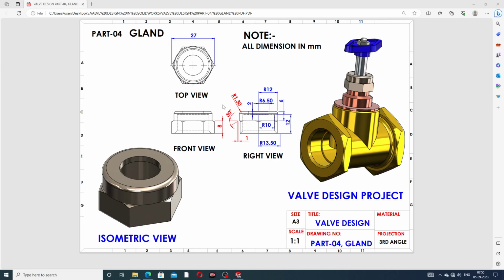And all today's drafting is also available here. This is a front view, and this is a top view, and this is a right view, and all geometry is showing here in the right view. Also this plane is the right view plane, right plane, and all geometry is showing here easily and clearly. Okay, let's start here. This part is designed here easily and clearly, and all parts are drawn one by one, and last this body is assembled here.